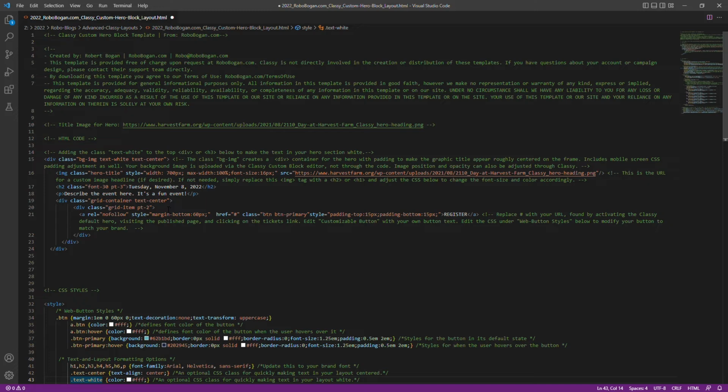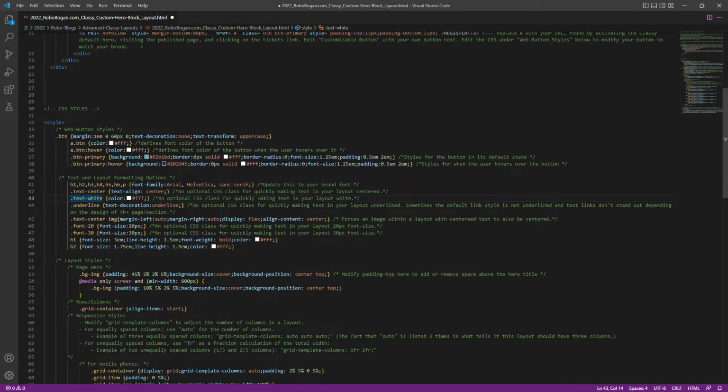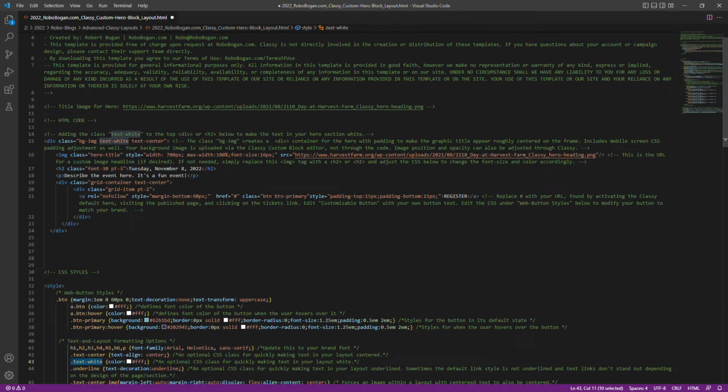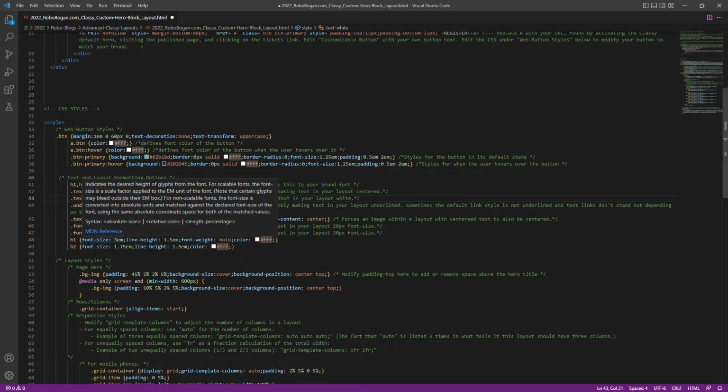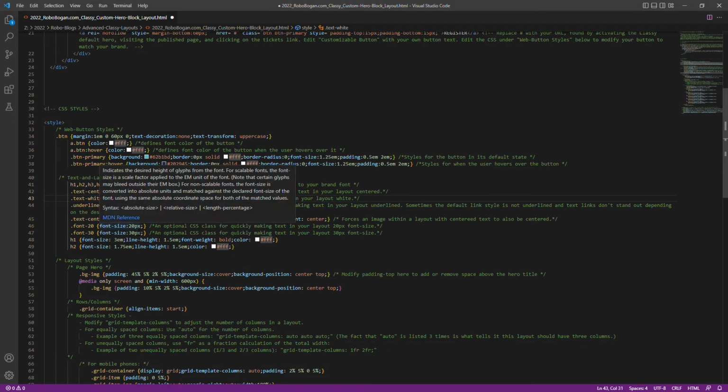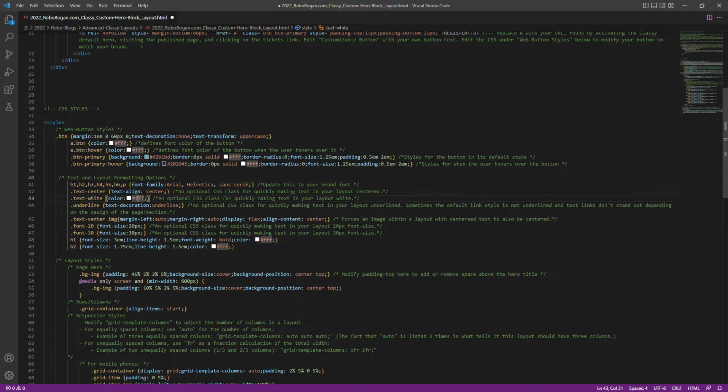But if your background image is pretty light, you might want to change that and make your text a different color. This is just a variable that you're calling up here. So if you don't want it to be white, then just make sure you change it here as well as here, and then change the actual color that you're referencing over here. Again, we got some other text styles. I won't go into every single one, but just suffice to say, make sure you change your font sizes if you want to change your font sizes or your heading sizes, your colors of your headings, that kind of thing. That's where all your text and layout formatting options are going to be.